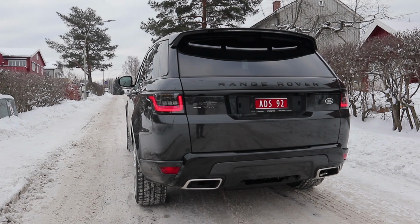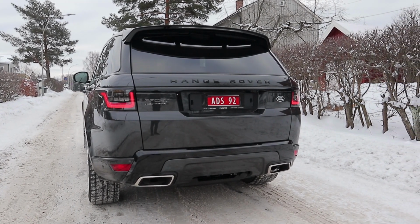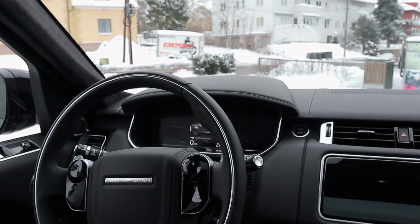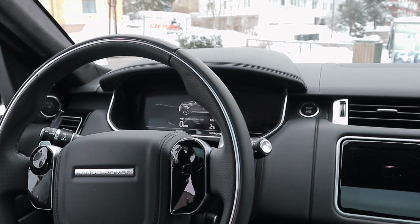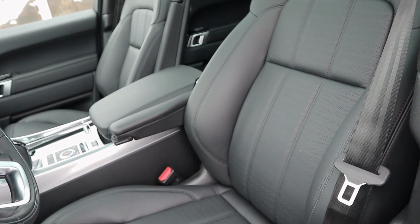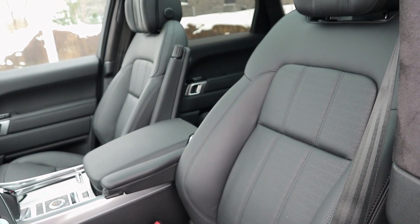But the rest of the cabin is very quiet, very nicely sound insulated. You have a sense of isolation here, which I don't think you get in the other premium products, like, as I mentioned, Audi, BMW, Mercedes and Volvo. I think this just sits a bit higher, though the price is also reflecting that, because this sits, well, depending on your market, is a car that is actually on the inside smaller than an XC90, a GLE, or an X5, but costs considerably more.